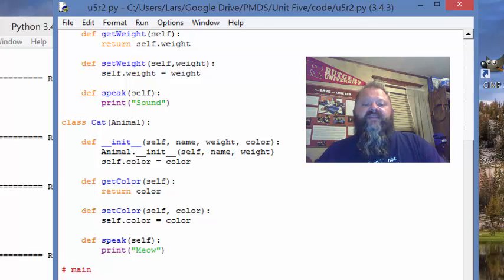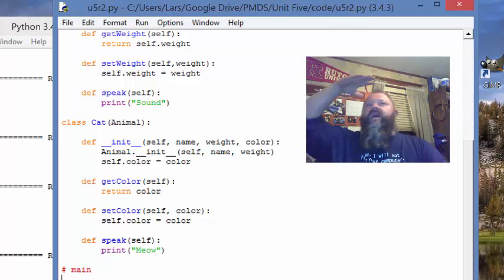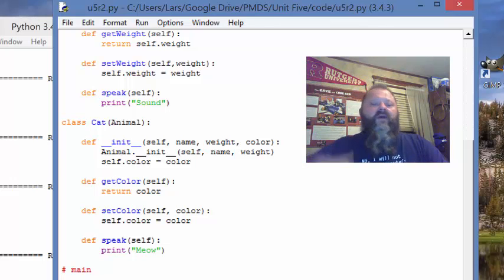Those are instance variables. When we create class variables, there will be an overriding higher level of variable that every object of that type will be able to share. And that actually comes in handy, definitely in video game programming and some other things.